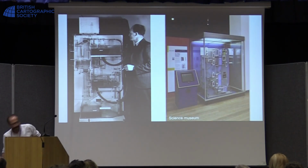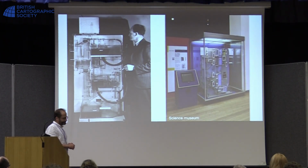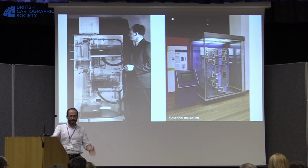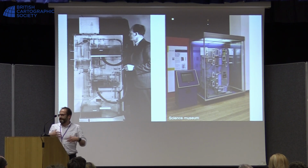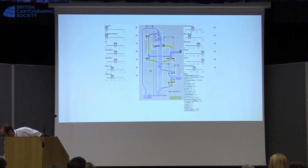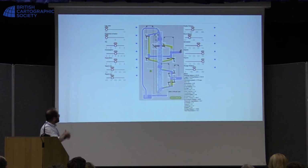And you go see it at the Science Museum. They only ever made 14 of them, 3 of which are left working. For me, it was almost the ultimate example of the physicality of data visualization. You've got all of this dyed pink water that rushes through this machine. If you enter your data visualization, it's like a living Sankey diagram. I know what you're thinking. Alan, this is a Cartographic conference, why are you showing us this kind of machine?